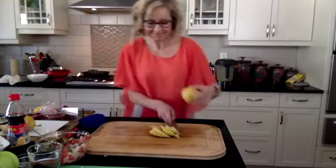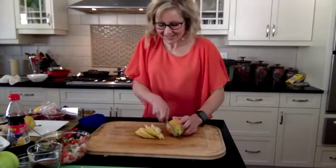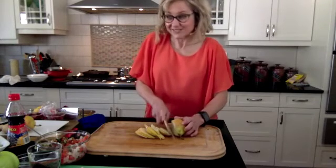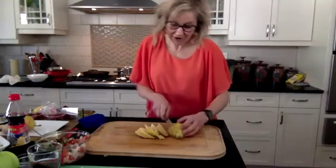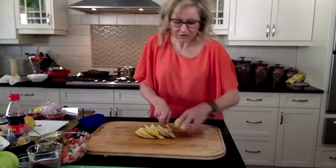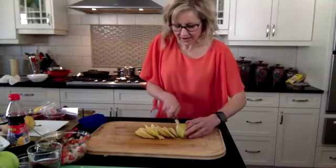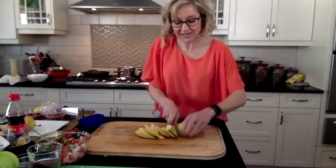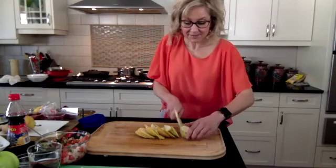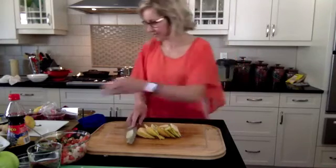You could enjoy this as a topping for pancakes, and so pancakes is often one of those beloved breakfast or brunch foods, but when we use a lot of the syrups, of course, they're high in sugars. And so another option could be frying up some pears or frying up some apples, or making a bit of a fruit compote and topping your pancakes with that. And that can be equally as satisfying and also having a layer of health there.